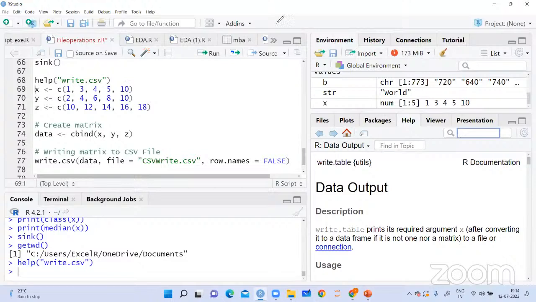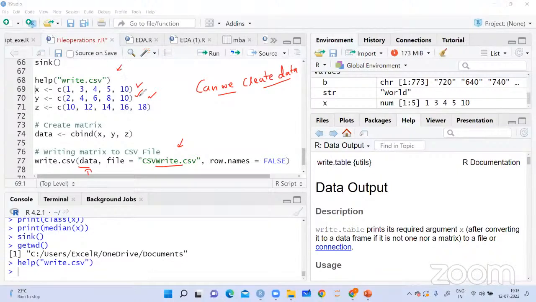Yesterday there was a question, can we create our own data instead of working on our iris data? So this is the example. We can create our own data in this manner, and then we can write it to whichever CSV file you want and store that file.